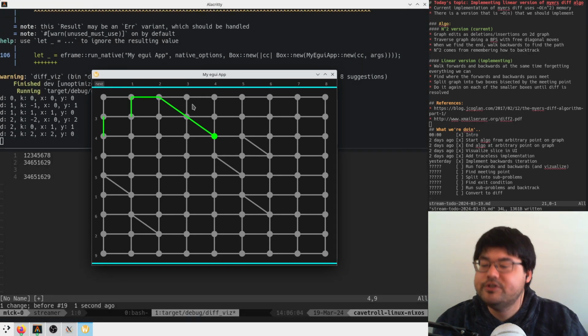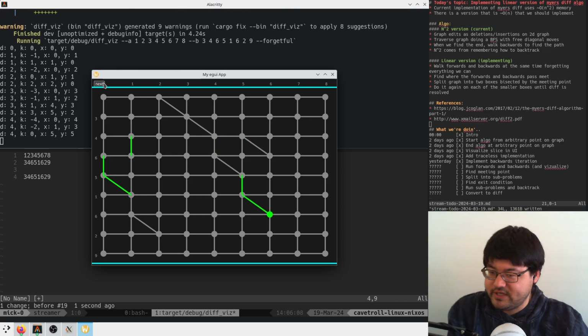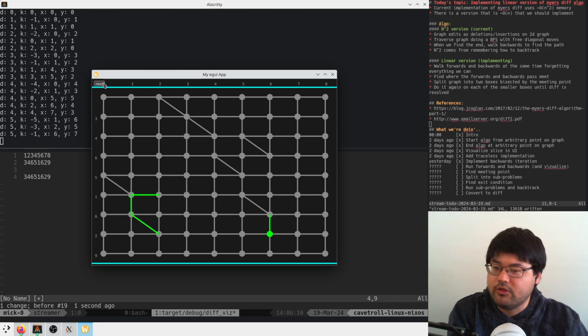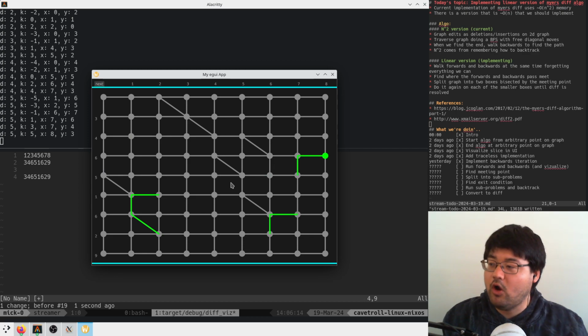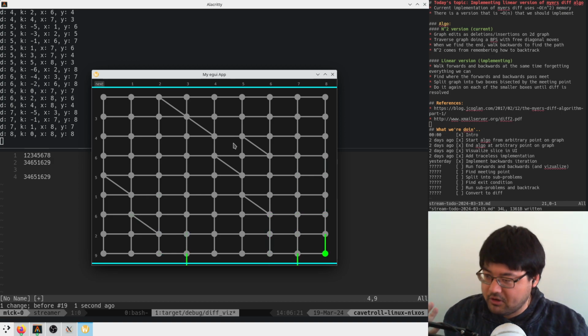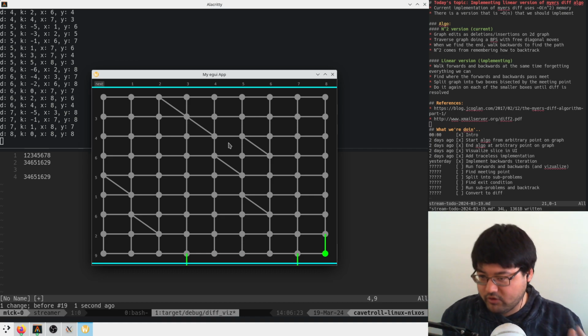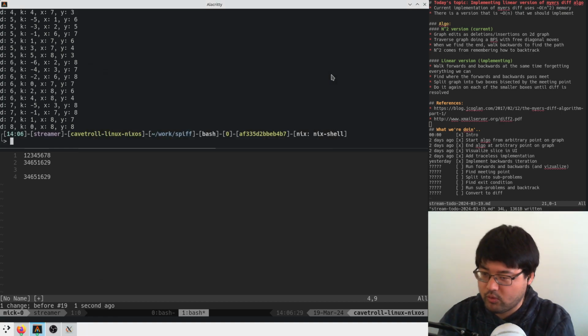Much better. Okay, so if we run this version of the algorithm, we're still walking the same path we walked last time, but the green lines are only remembering the last move. If we only remember the last move, we can walk all the way to the same point following the same path, but we just don't know how we got there. Which seems not very useful, but it is, because what we can do now is run the algorithm both forwards and backwards.